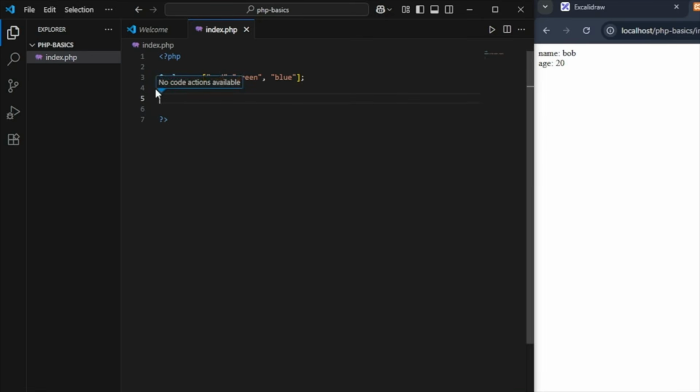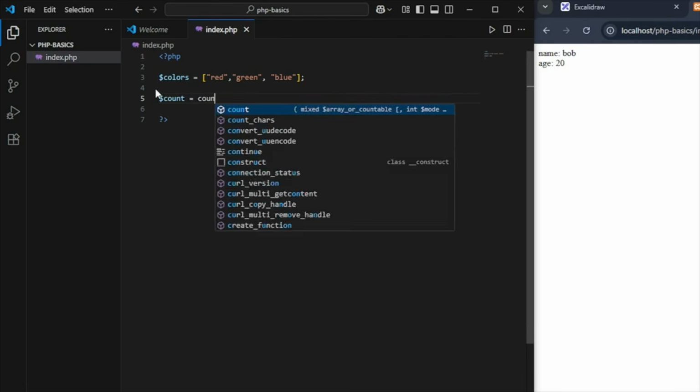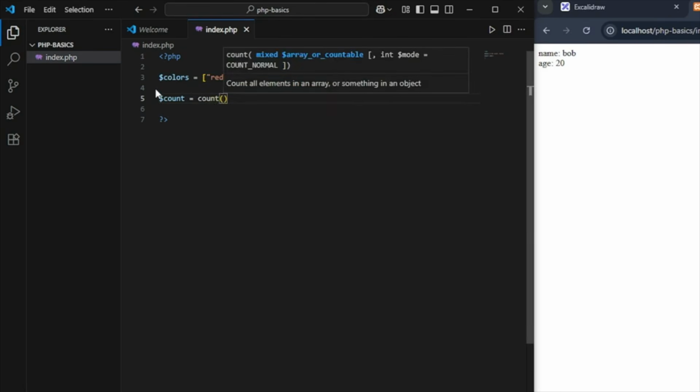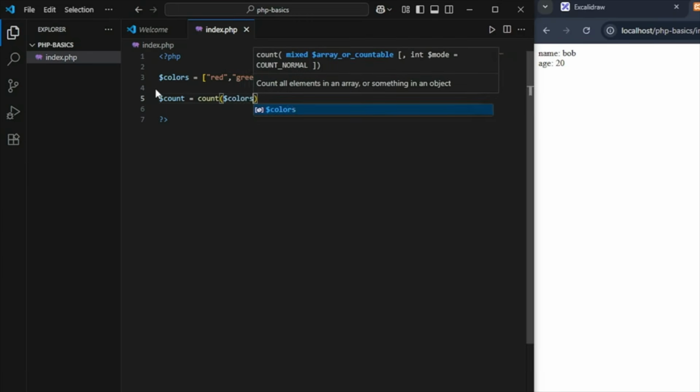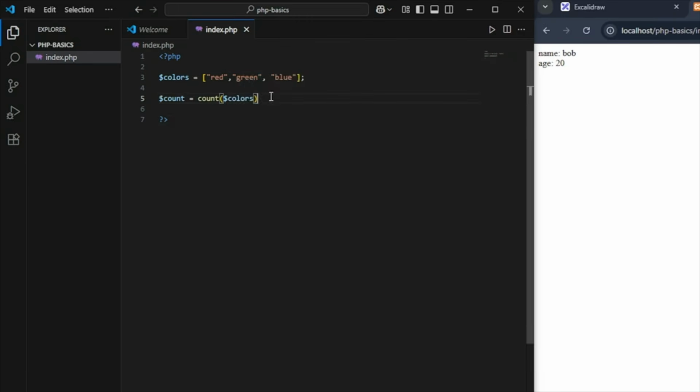Now how you do that is, first you create a variable called count, and then use our count array function and a set of parentheses and the array that you want to count the items of. So if you type this out, it should output 3, since there are 3 items in our colors array.